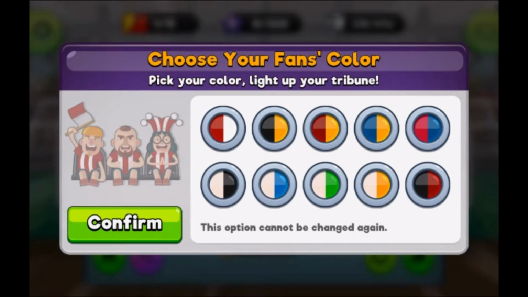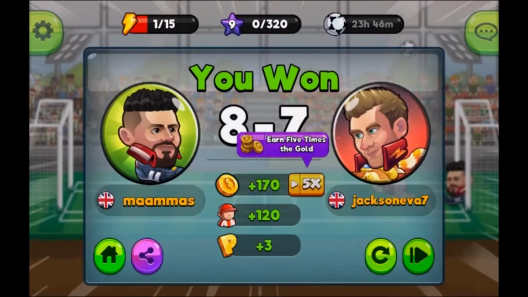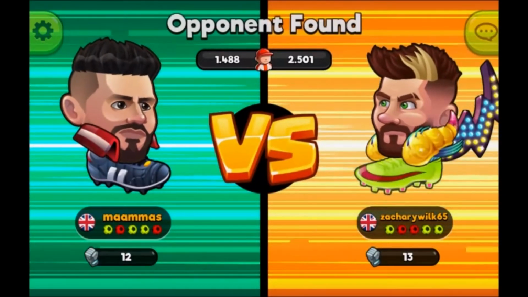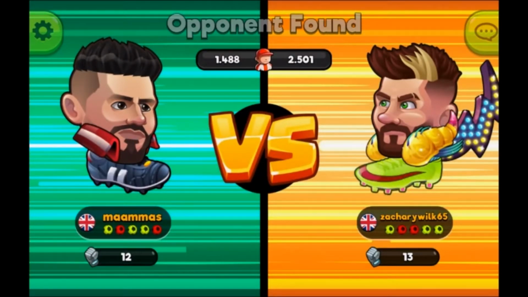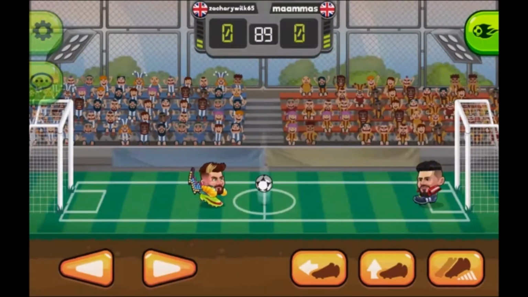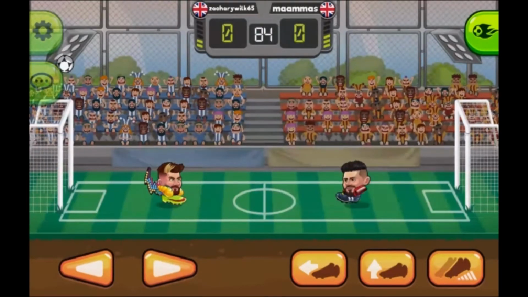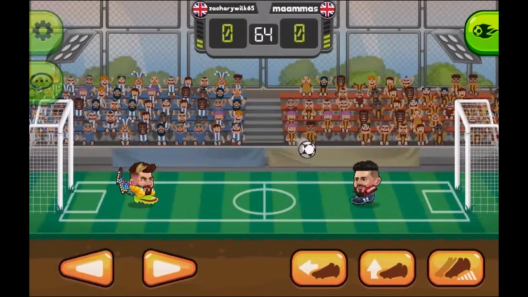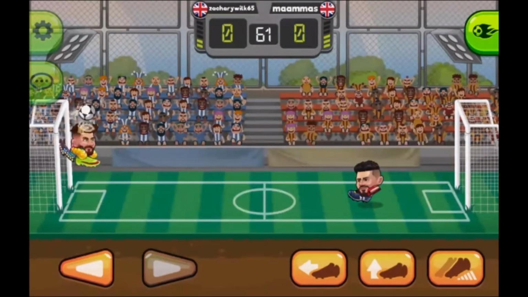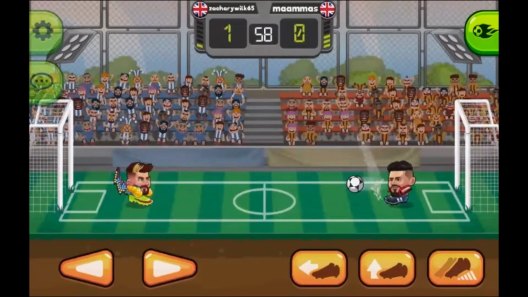Choose your fan's colour. Let's do it. You cannot change your fan's colour. Alrighty. Whoa. Let's see what the fan's colour looks like, shall we? We are playing Zachary Wilk, 65, with his fancy disco tail and fancy boots. Let's see how we get on. Ah, too much, too much. Woo! Oh, it's disappeared on me. Oh, don't worry, you don't need to, Zachary. I'll just jump up and let it fall in.